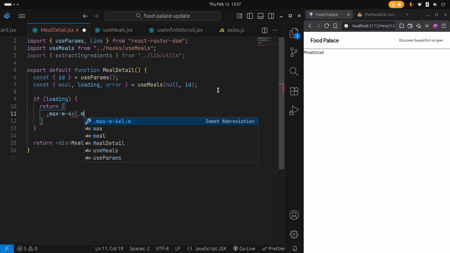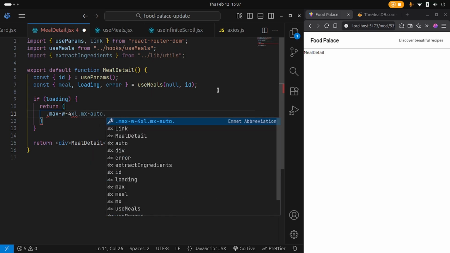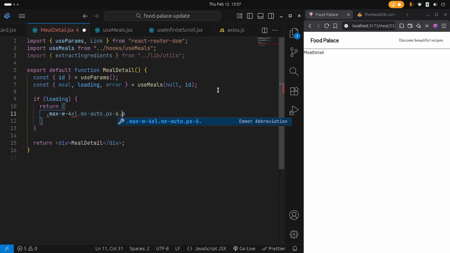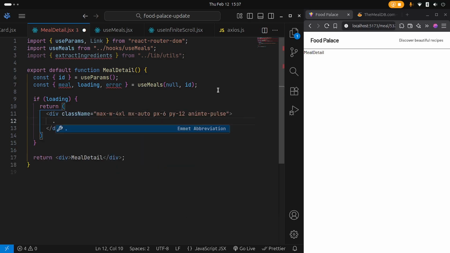Okay, it's finished. And then mx-auto, and then padding on the x of 6 and padding on the y of 12. And then we're going to say animate-pulse. And then inside this div, we're going to have another div with a class name of h-10, and then bg-gray-200. And on dark mode, we're going to say bg-gray-700, and then rounded, and then w-1/3, and then margin on the bottom of 6.